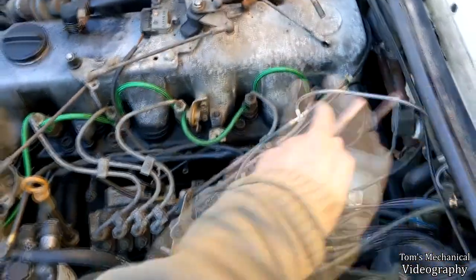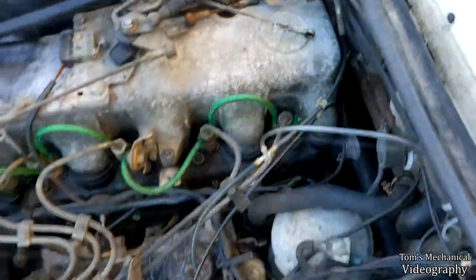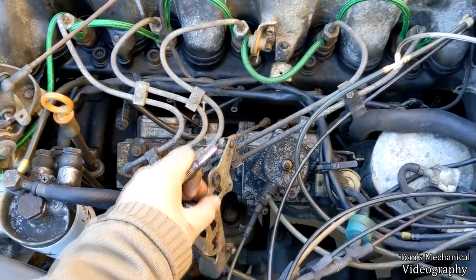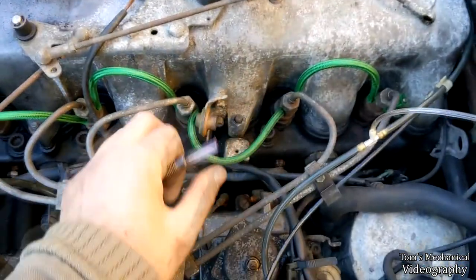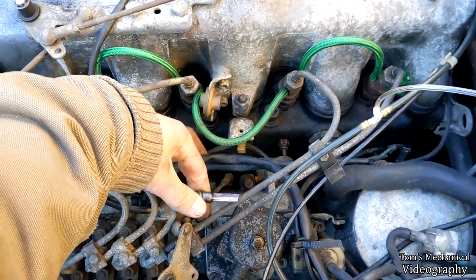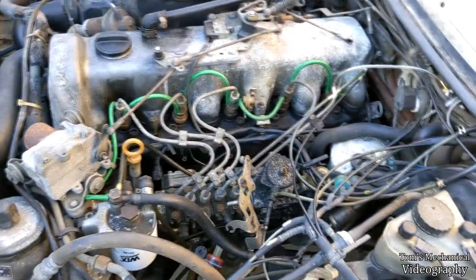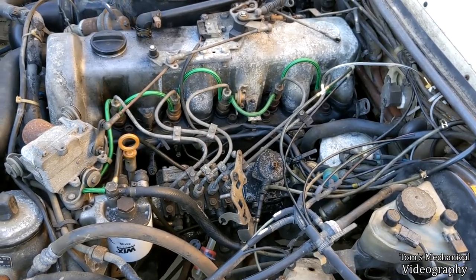And yeah, I did take the main throttle linkage off going to the firewall, and I also popped this guy off. I took the e-clip off the back and then pulled it out and just draped it over here, and I popped this ball joint off of it, and that gives me so much more room, and I can pop this injector overflow line out of the way, and I can pop these out of the loom. You can really get down in there. So yeah, let us start the reaming and the reintroduction of new glow plugs.